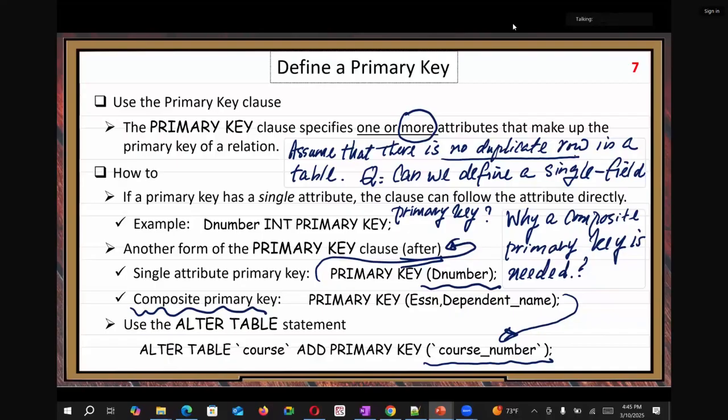That's the meaning. The question is, in this table, can we define a single field primary key?